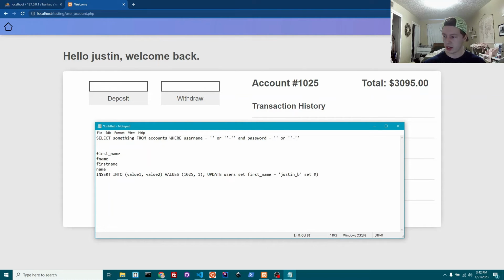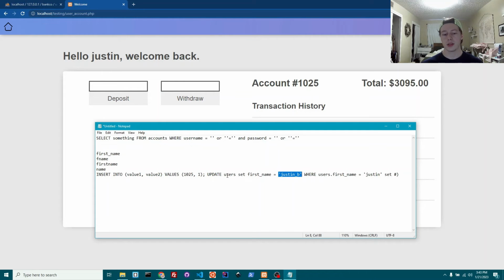So we're going to update that, and then we're going to want to update that where users.first name equals Justin, right? The reason that we're adding that where statement on there is right now we're updating the users and changing the first name to this, but how's it going to know what user to do? We're going to have to make sure to specify that the user first name equals Justin. We know that it does, or we assume that it does. So let's see what happens when we put that in there.